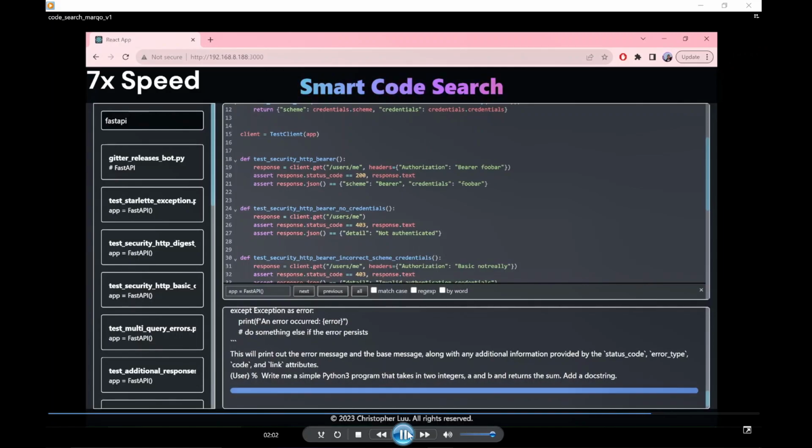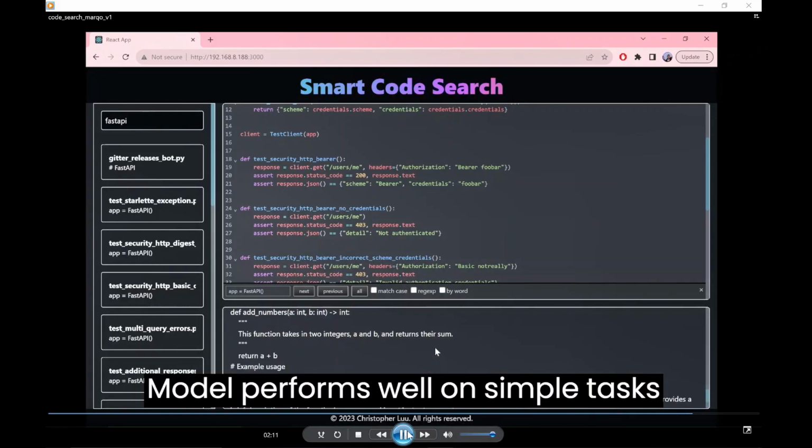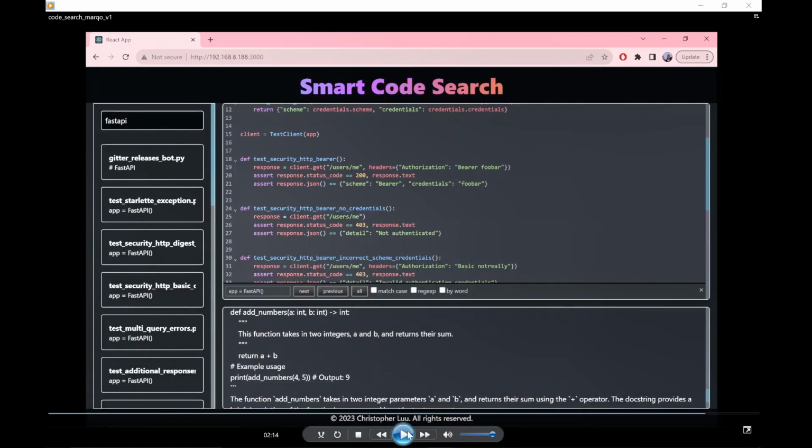I haven't tested this beyond simple tasks due to the response time it takes on my CPU computer. But we can see that this, acting as a proof of concept, demonstrates what is the art of the possible. And when we want to really dive in and give it the best results, from searching to LLM results, this is when I would imagine for future work, you do a lot of fine tuning and optimizations to make sure that if this was a product that I would bring internally or to the consumer, not just something I'm playing around with myself, then those are the things that I would look to do.